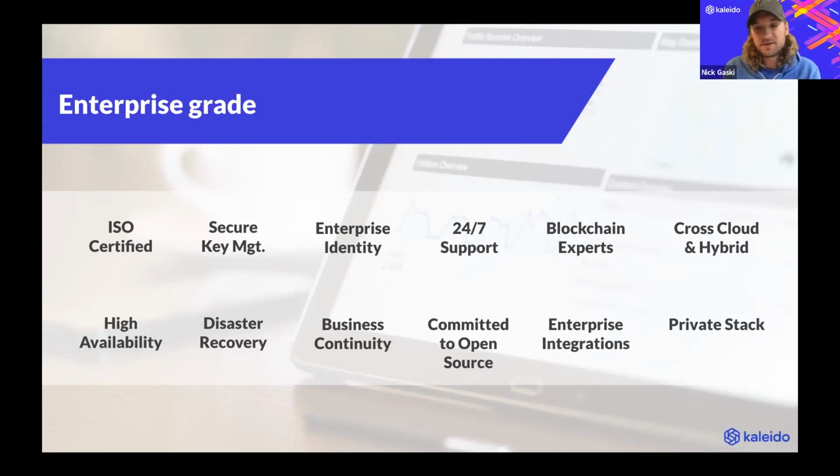Cross-cloud and hybrid, this is a really, really critical one. There's not a one size that fits all in any industry or in any network. So not only do we support multiple clouds, AWS and Azure, but now in the Gen 3 architecture, Kaleido can very easily accommodate and support what we call Kaleido private stack.